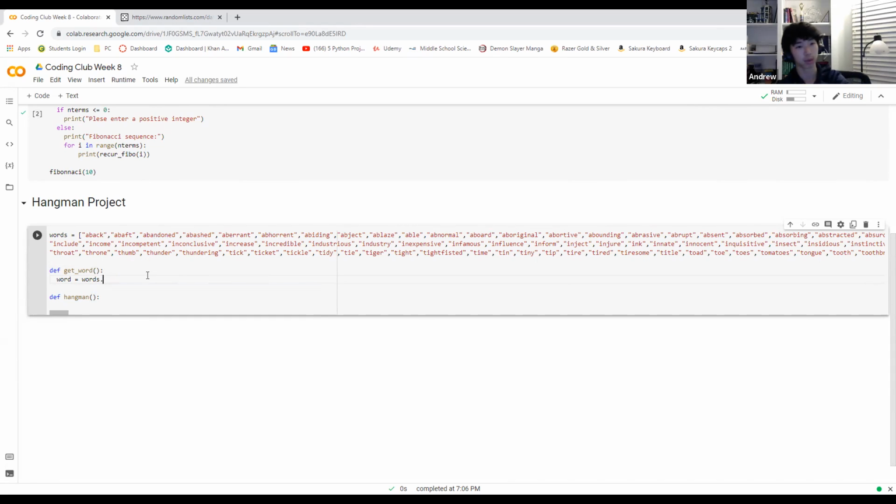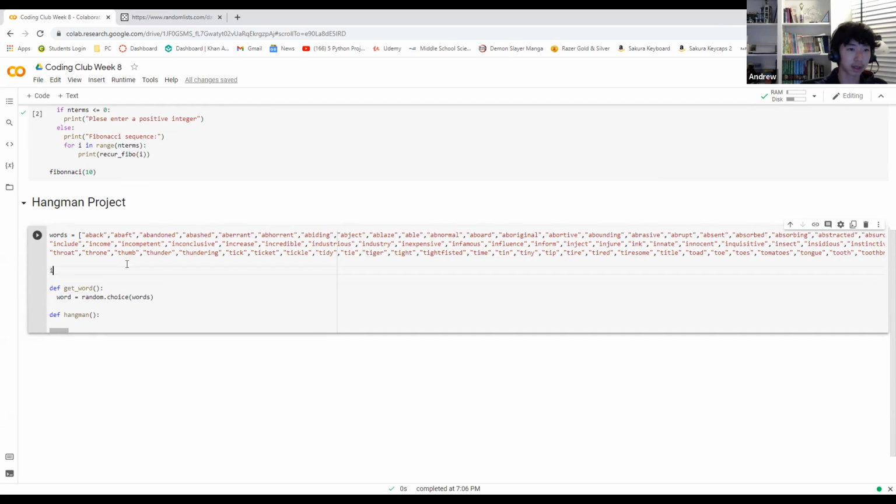So we want to get a random word, and how we do that is random dot choice. And this function dot choice basically takes in a very long list and chooses a random element from that. So we just need to do random dot choice of words, which is a list.